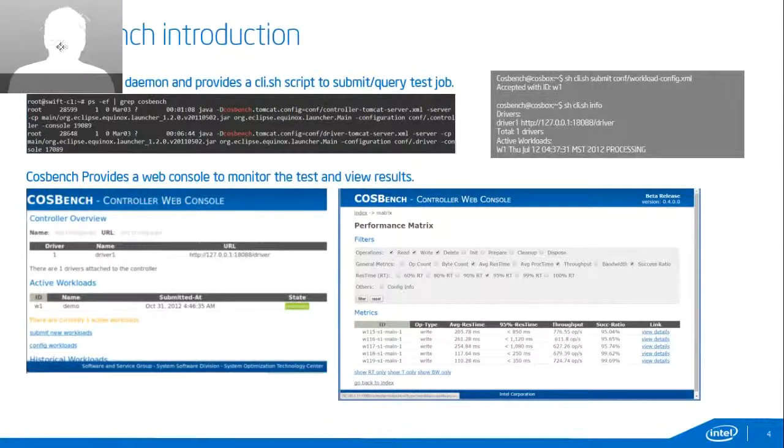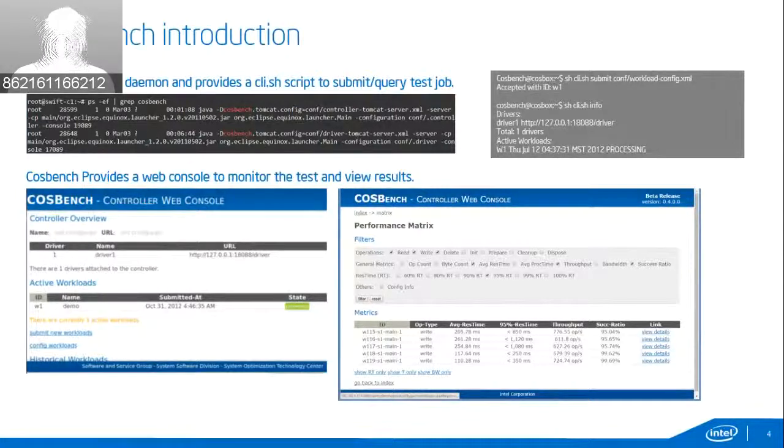Yep. Okay. This is the brief introduction of CostBench. Currently, we can see from the bottom pictures that CostBench provides a web console to monitor the test and view the results. From the bottom left picture, we can see how many drivers we have and where the controller is.